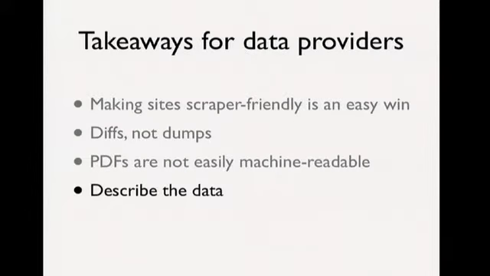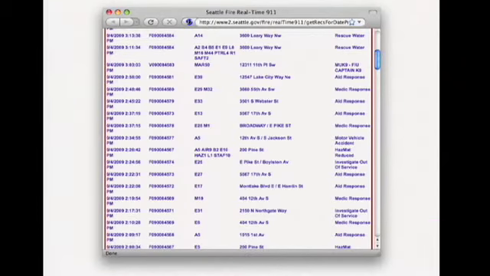And finally, something that is really important that not a lot of people think about is to describe the data. So here's a Seattle fire information page, and it's very obscure. It was celebrated for being available, but it doesn't make any sense. So we actually have a full-time guy who describes the information, and if only government agencies could describe what they're giving, that'd be super great for folks like us.